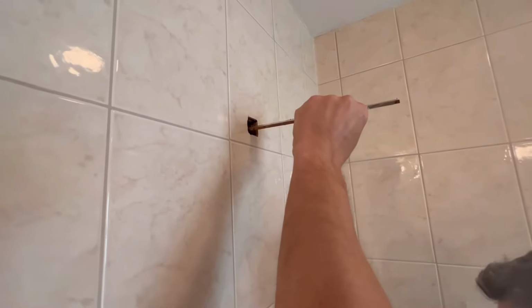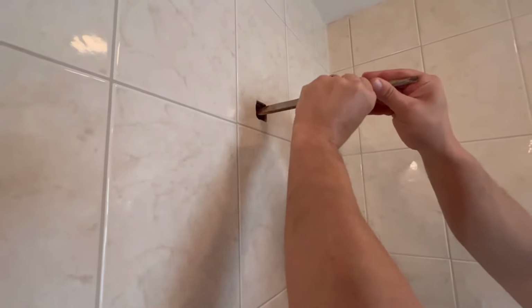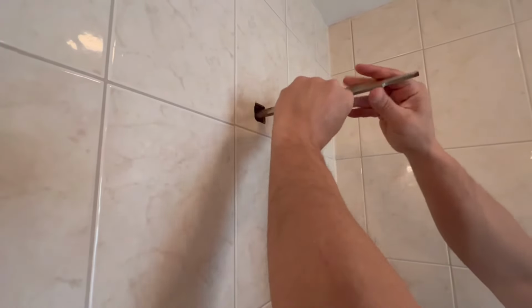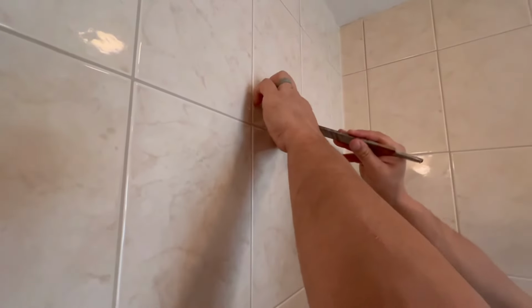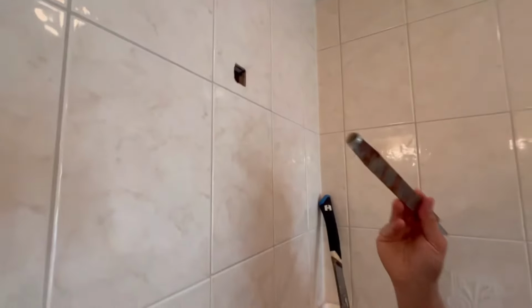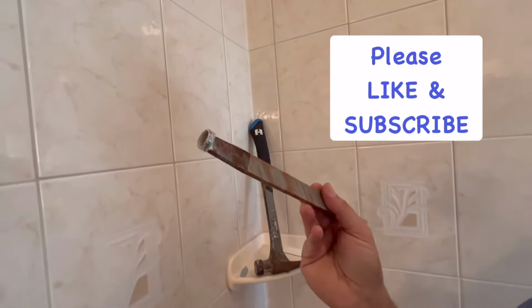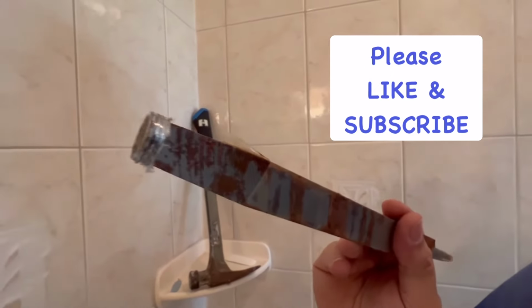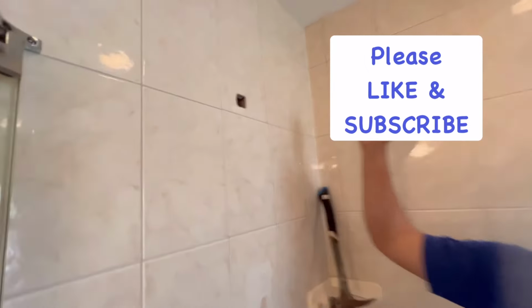As you can see here, it got loose enough at one point where I was able to put the channel locks down, and then I just start spinning the file by hand counterclockwise until eventually you will get the piece out. As you see I'm doing here, there's the piece, and now you can get yourself a new shower arm and screw it into the wall with the proper sealant and then install your shower head and you're good to go.